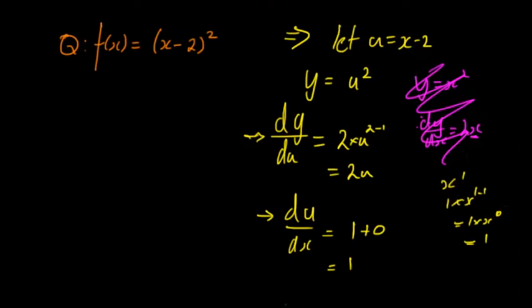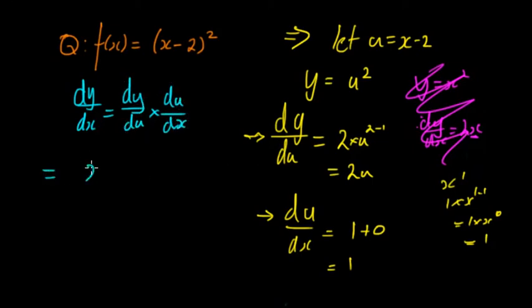Then, using the chain rule, dy over dx is equal to dy over du times du over dx. So quickly check you got it right, du cancels, we get dy dx. This is equal to 2 times u, so we've already worked that out, subbing that in, and then times that by 1. And then we're going to get 2u.